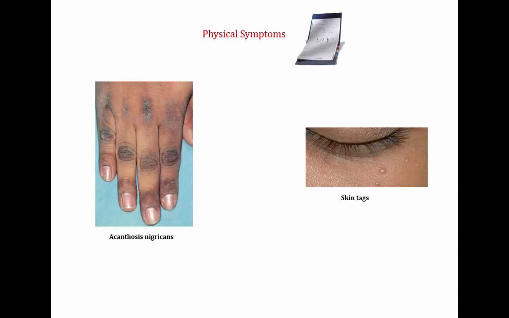Then acanthosis nigricans. It is blackening of skin due to deposition of melanin on skin, especially on skin folds like on hand, armpits, neck. So this gives a black and ugly appearance, and sometimes even the face is affected. So you can easily recognize a person. But this acanthosis nigricans is not the characteristic feature of only PCOS. Many diseases like Cushing syndrome, a person suffering from adrenal diseases may also have this symptom. The other is skin tags. Skin tags are also very common, but in PCOS they are generally seen more.